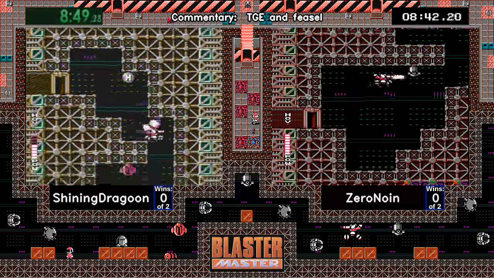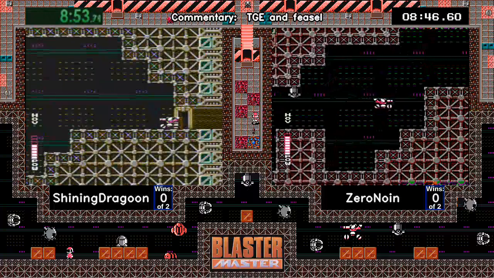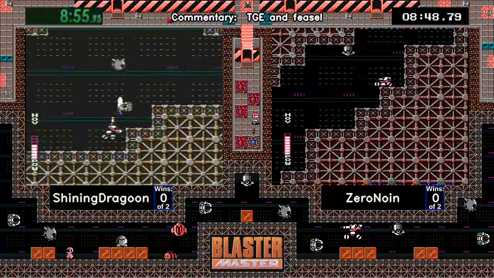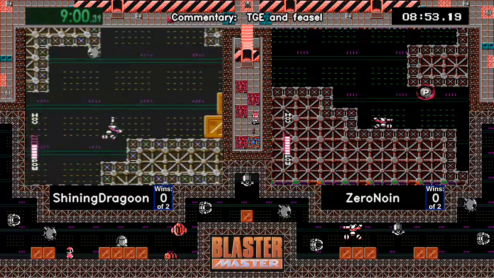Well, at some point back there, we saw a vertical missile shot coming from Dragoon. And that's actually a glitch. You're not meant to be able to shoot missiles. The three-way missiles are not supposed to be shot vertically. They're supposed to go horizontally, but you can actually trick the game.